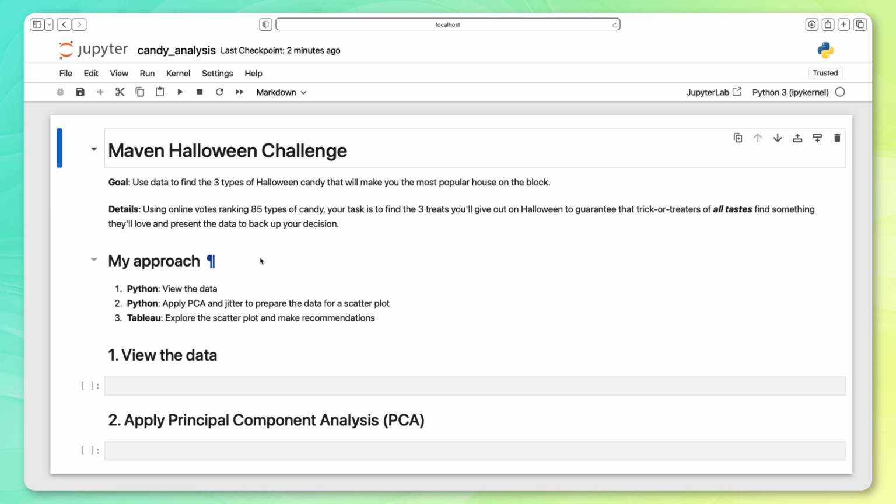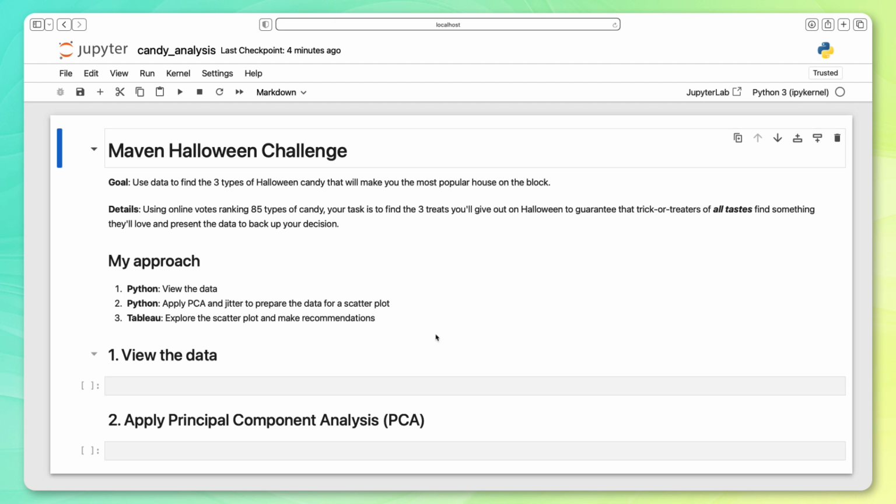So this is going to be my high-level approach. First, I'm going to view all my data in Python, and then I'm going to do some tasks I often do as a data scientist. One is using a machine learning algorithm called PCA that will help us create a scatter plot. And then I'm also going to add something called jitter to that scatter plot to make the points easier to interpret. After I do those 2 things, I'll have created a nice scatter plot that I can use to extract insights. And then from there, I'm going to take my scatter plot and pull it into Tableau, because Tableau is a really nice tool we can use to interactively explore our data.